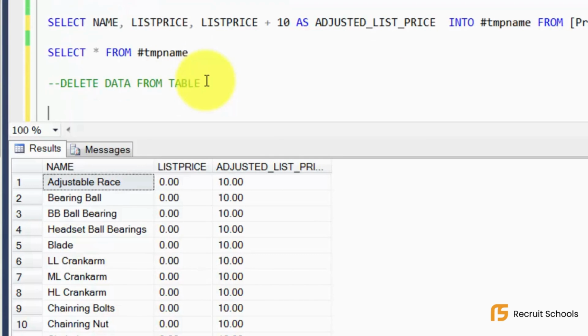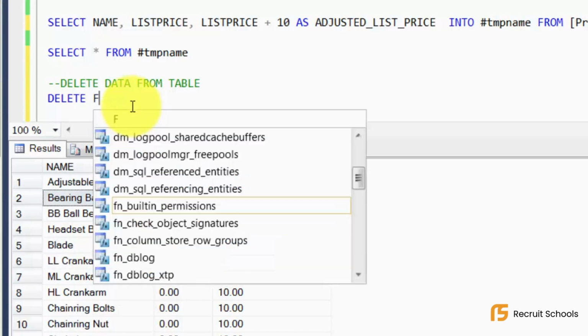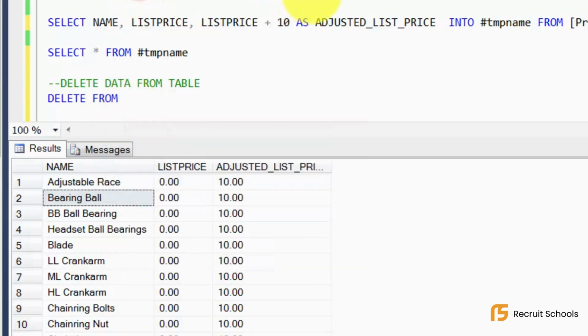Now this is actually super simple. Let's play around with our new table that we introduced, the product_2. Let's say you want to delete the row that has the name bearing ball, right? So the way you do it is, delete is an inbuilt keyword. You say delete from, you give the table name, and then you filter on the rows where you want the deletion to occur.